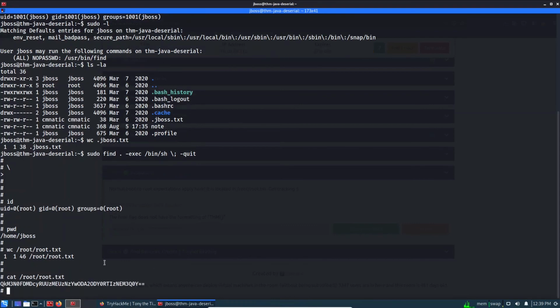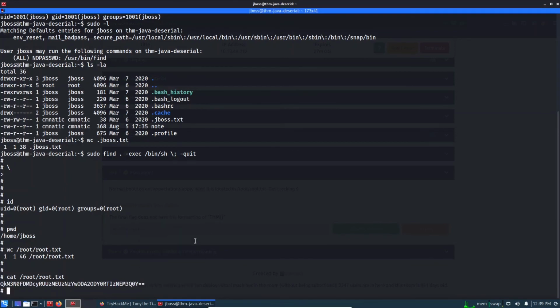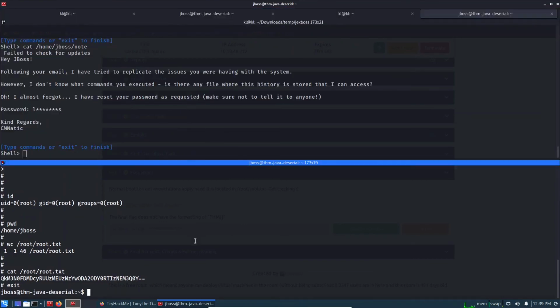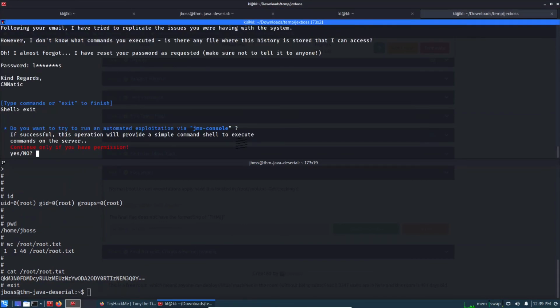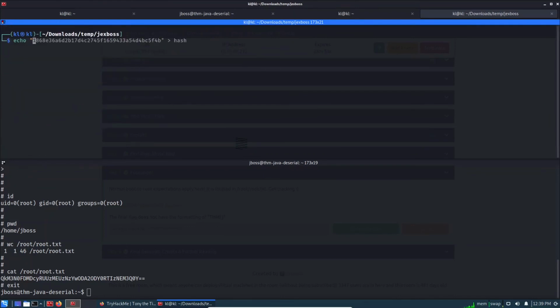Root.txt, and it looks like a base64 thing, but if we exit, Control C, clear, and do base64 -d, it is not accepting it, maybe due to some UTF characters or something.